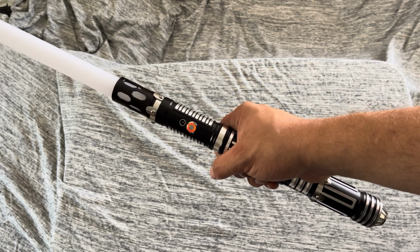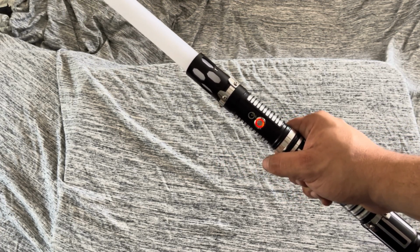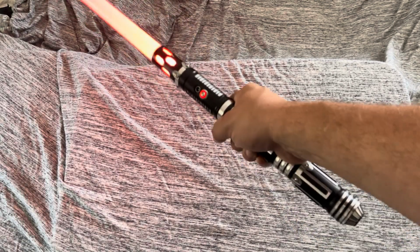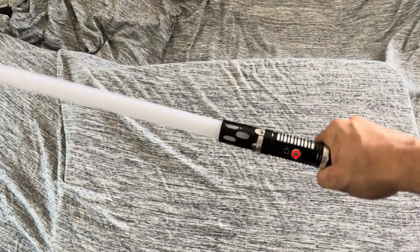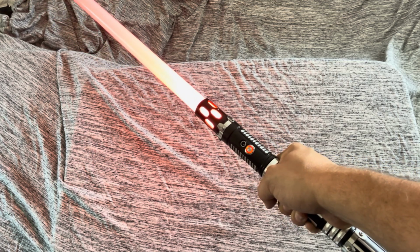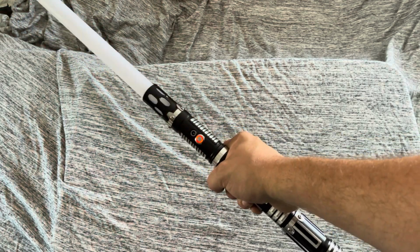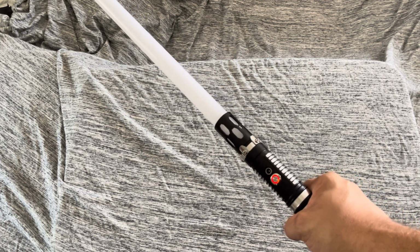But anyways, so again, with the motion controls blade off, up and a left twist will turn on the music track if available. If you swing, stab, or do a right twist, I'm going to do a stab. Okay, I don't really have enough room here. Ah, there we go. Almost hit my poor dog in the face. He's fine, though. But yeah, you can turn it on with a good swing, a stab, or a quick flick of the wrist. So the motion controls give you 3 fun features here with the blade off.